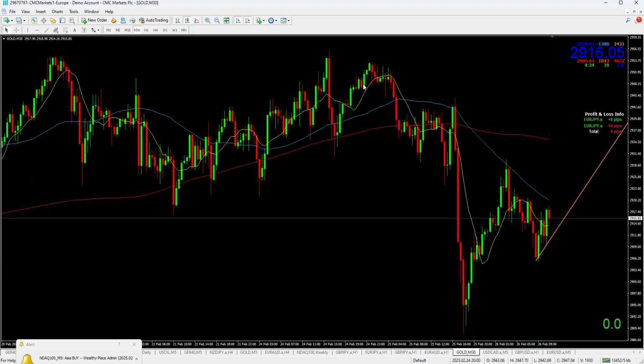Like I said, if you want to take a trade, check the trend and the momentum on one time frame and go 2 or 3 time frames lower to get your entry. So as it is pushing up, it's a trade we can possibly take. Consider this as well: if you were to use the Fibonacci here, from here to there, we've had the price come back into the golden zone.